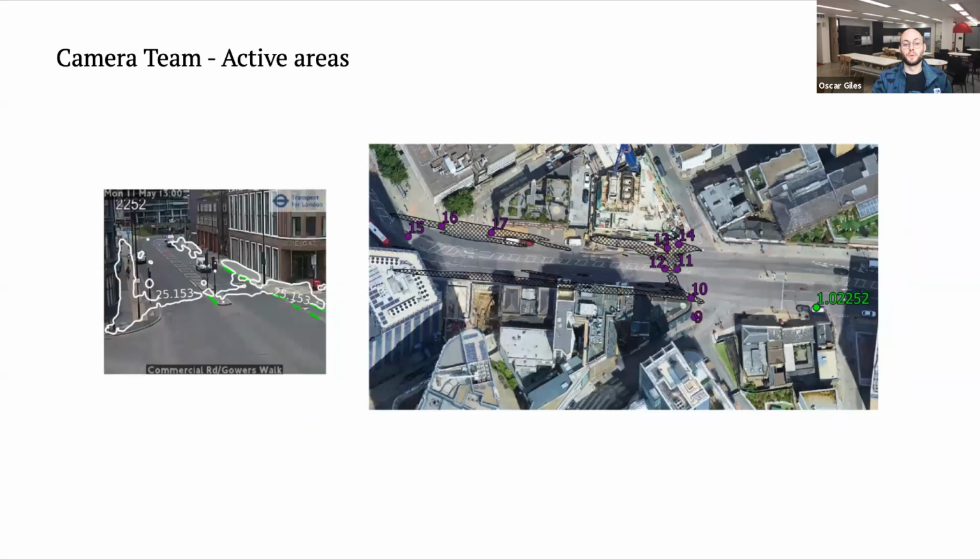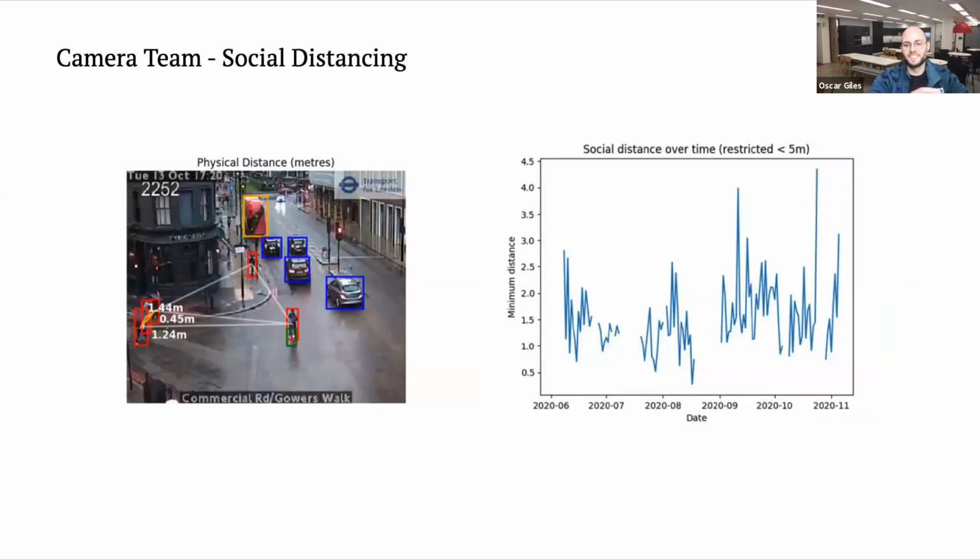Finally, because we have these real world coordinates, we can start mapping these out on satellite images to make it a little bit easier to see these. And possibly the most interesting use of the system is that we could then start identifying pedestrians and measuring social distancing between people in the scenes from this real world coordinate system. So here we are detecting where all the people are. We detect whether they're in groups. We measure the distance between people in those groups and the distance between various groups of people in the scene.